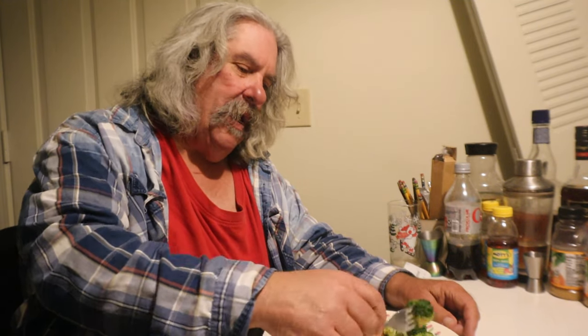Yeah, I made my meatloaf different. Used pork rinds instead of, well, it said keto bread, but I used pork rinds.